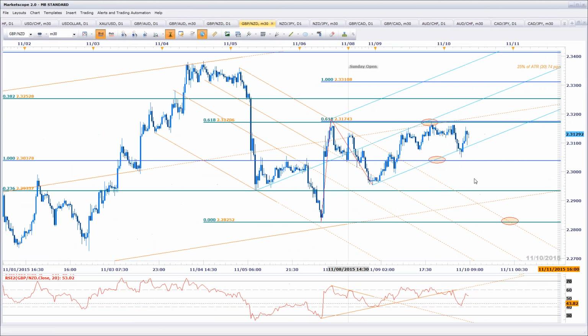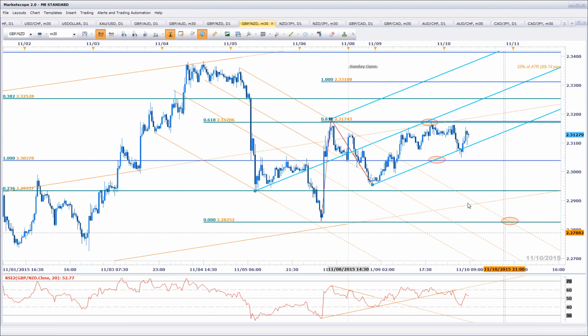Here's what sterling key looks like on the intraday. 231.74, 231.70 had a nice confluence. I highlight these all the time, guys. My favorite setups: 618 retracement off the high, 618 extension off the low. Nice confluence region there with the median line parallel of the same advance, and that gives you a focus at 231.70, 231.74. So we actually caught an amazing entry on this one, and literally there was like a 10, 15 pip stop on it.